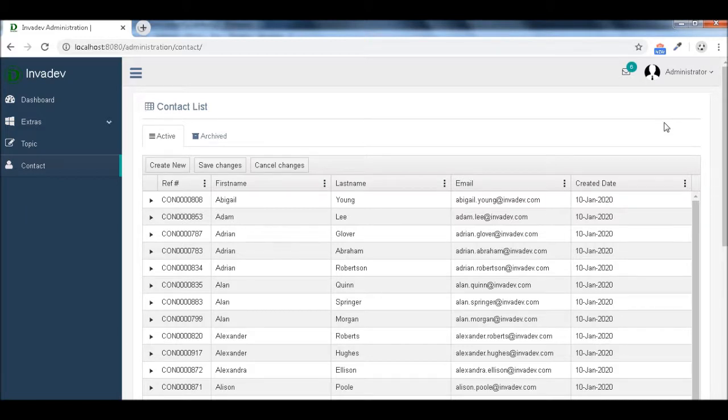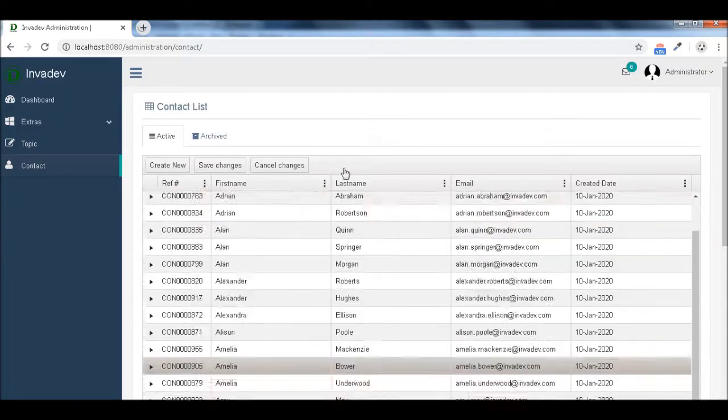In this video, I'm going to show you how to use ComboBox using Kendo. So as you can see in this page, I have a dummy contact. So these are 1,000 contacts. So here, what I'm trying to do is to use ComboBox, and I'm going to use a search page where I can search for these contacts.